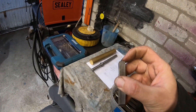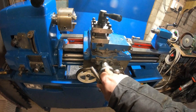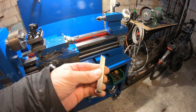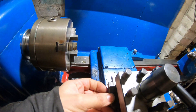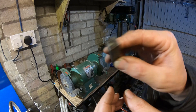The beauty of high speed steel is you can make anything you need. I made this one for cutting a square thread — I'm actually in the process of making new feed screws. This is for the compound; I might eventually make one for the cross feed as well. I'll show you an example of how I sharpen a piece of high speed steel. There are some great instructional videos on YouTube that can tell you how to do it way better than I can.